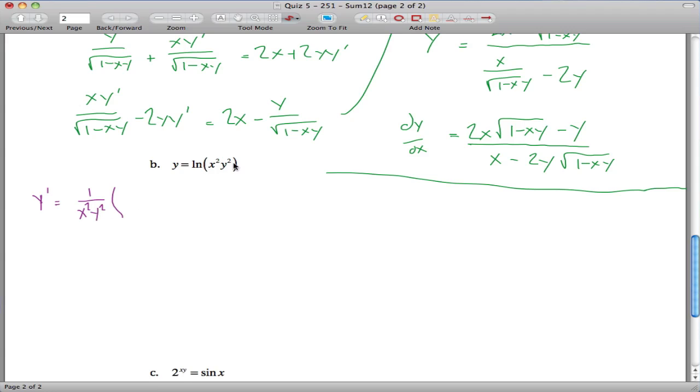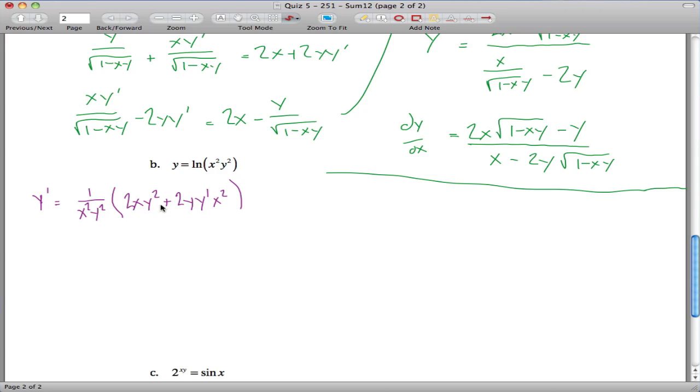Then we're not done. We have to chain rule, multiply by the derivative of the inside function here. For the derivative of the inside function, we have to use the product rule. So it's 2x y squared plus the derivative of y squared, which is 2y y prime, times x squared. It's some mess like this. And so now we have the same general strategy.